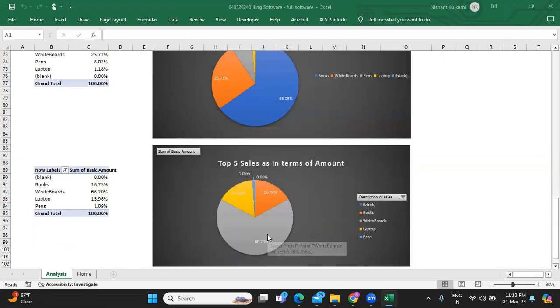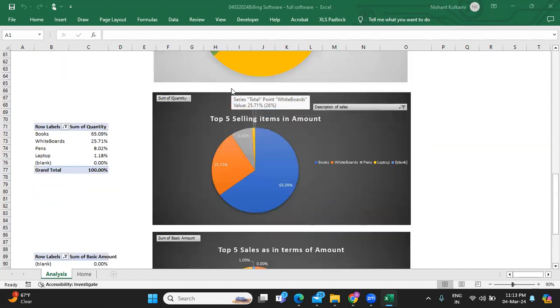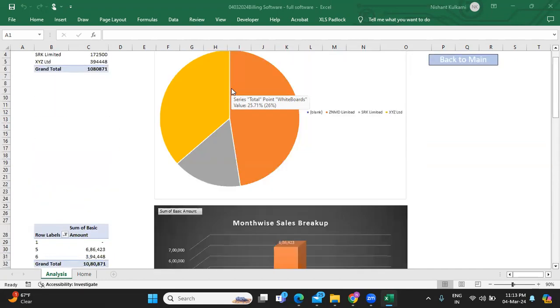So you're selling 66% of your inventory items to get 25% of the value of your total sales. So this is how you can analyze your own sales and then take decisions to improve your business in future. So this analysis point is very important.